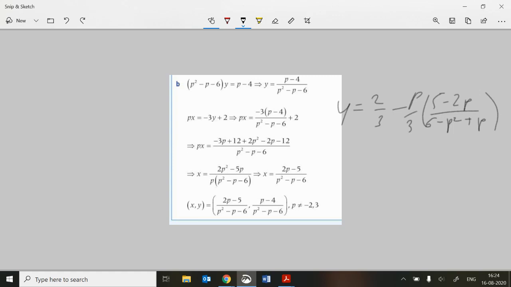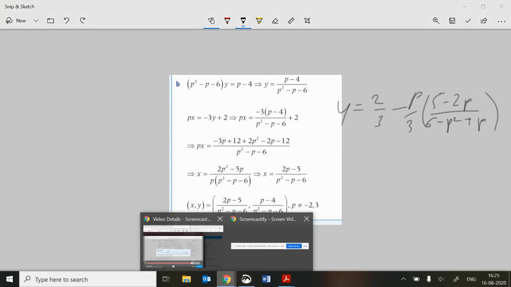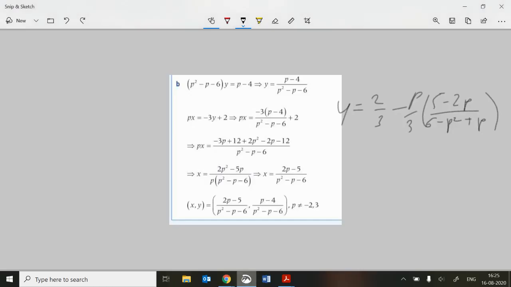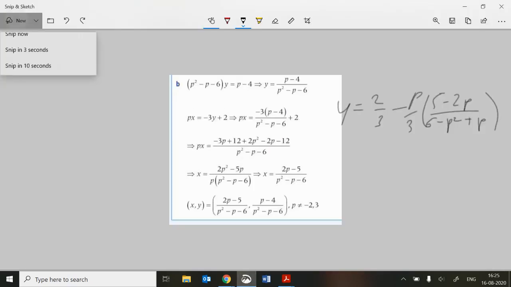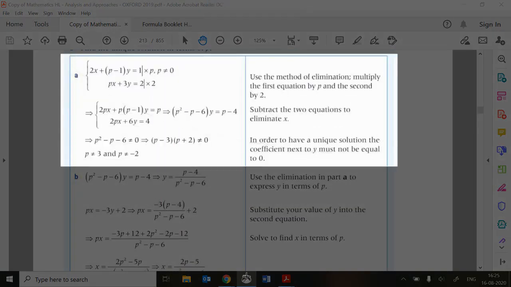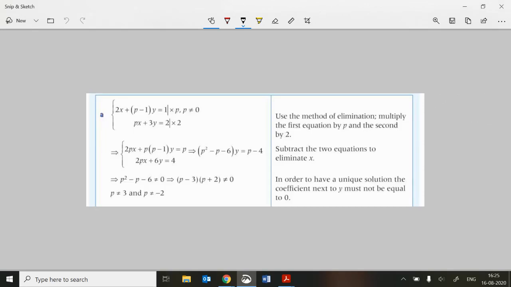However, does that say that we have definitely not got infinitely many solutions? In other words, is there a value of p which we can put back into this? Let's just take this bit here actually in part A. So is there a value for p which we can put into our original two equations, which then gives us two identical equations, just rearrangements of each other?